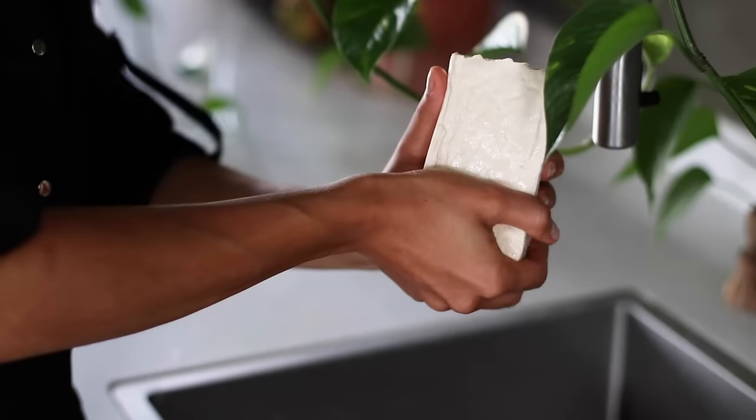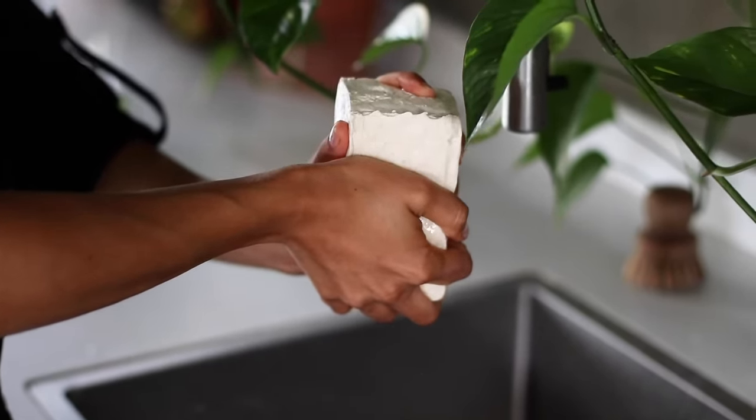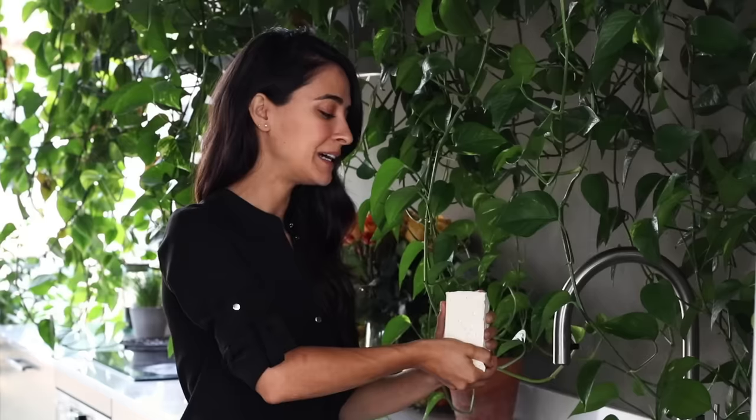Personally, I don't have a tofu press and I don't usually have the patience to wait 15 minutes. So what I like to do is take the tofu and squeeze it with my hands over the sink. The trick is to apply really even pressure all throughout — if you just do it to one localized area, it can tend to crumble. Feel free to use whichever method works best for you.